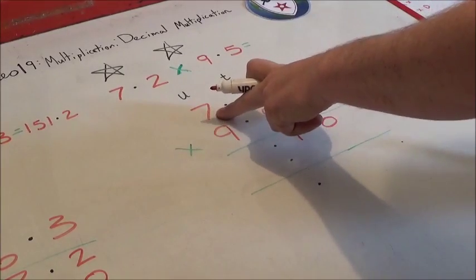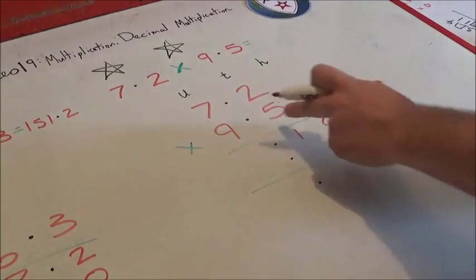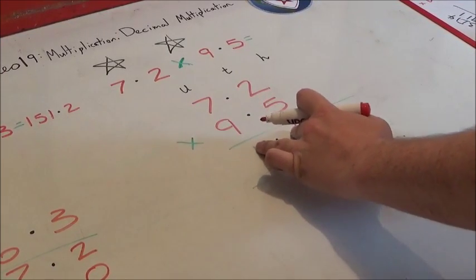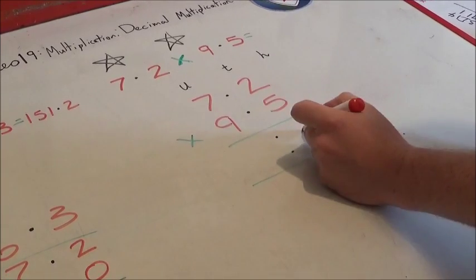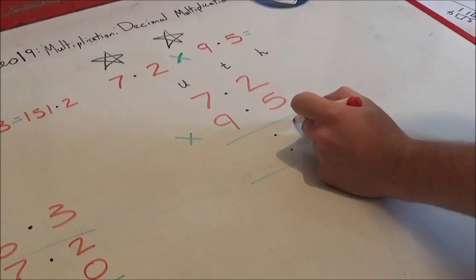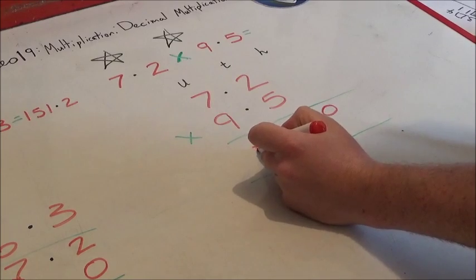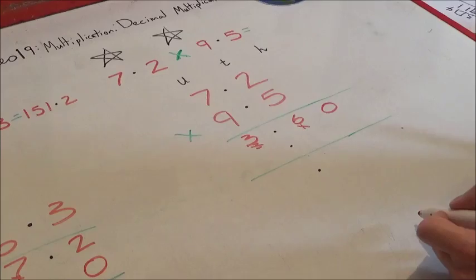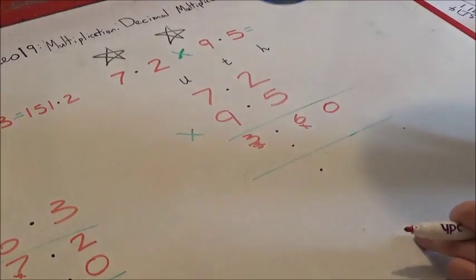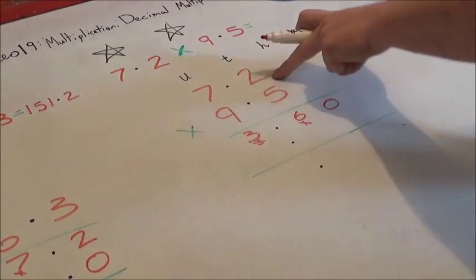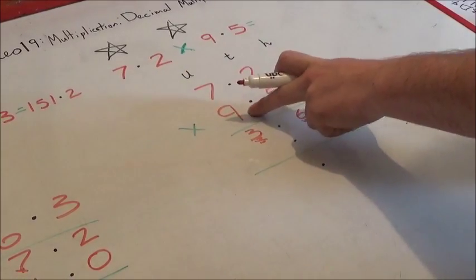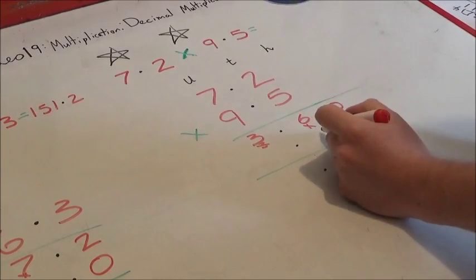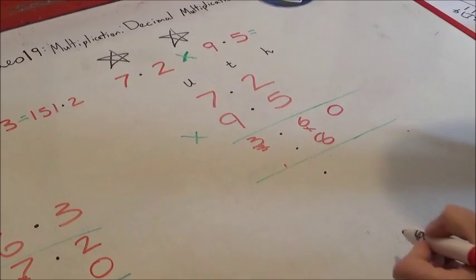I don't need to add anything on. 0.5 multiplied by 7. 5 times 7 is 35. Because this is a 0.5, actually my 35 becomes 3.5. So again, I need to move this down here. 5, add the 1 is 6, and then my 3 I carry over. There's nothing else to do, so I can straight away write 3.6. Moving on to the second column. 9 times 0.2. 9 times 2 is 18. Because it's 0.2, actually becomes 1.8. Put my 8 there. 1 carry over.